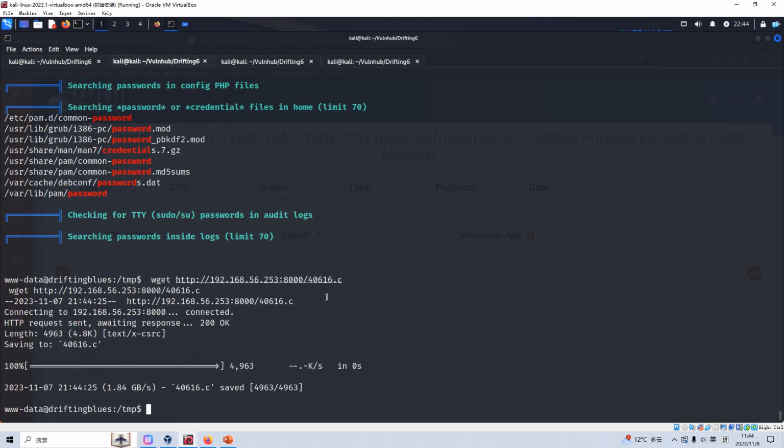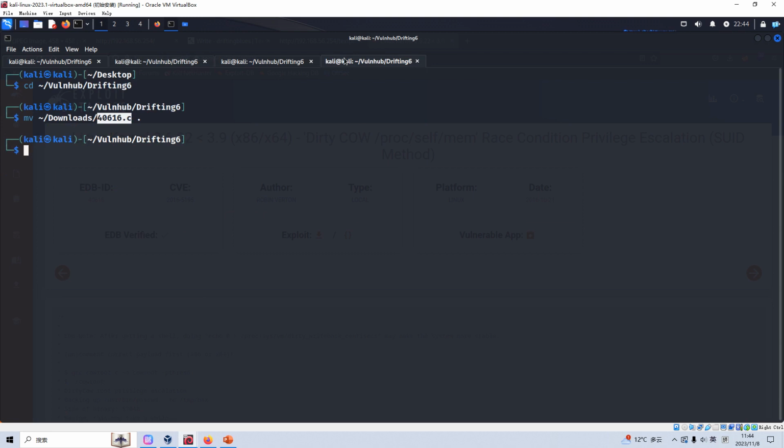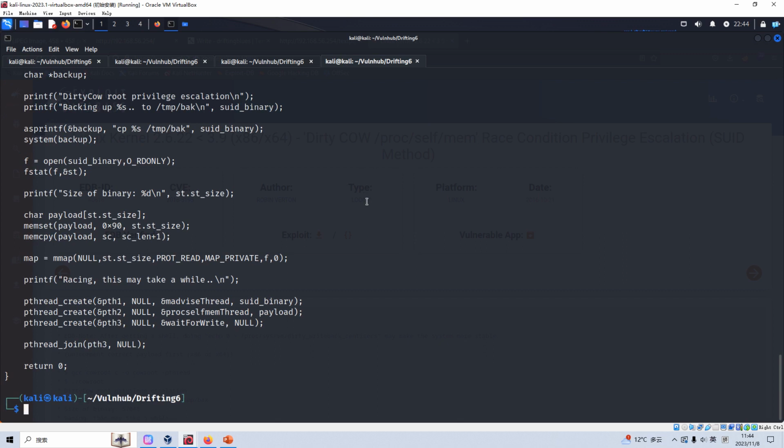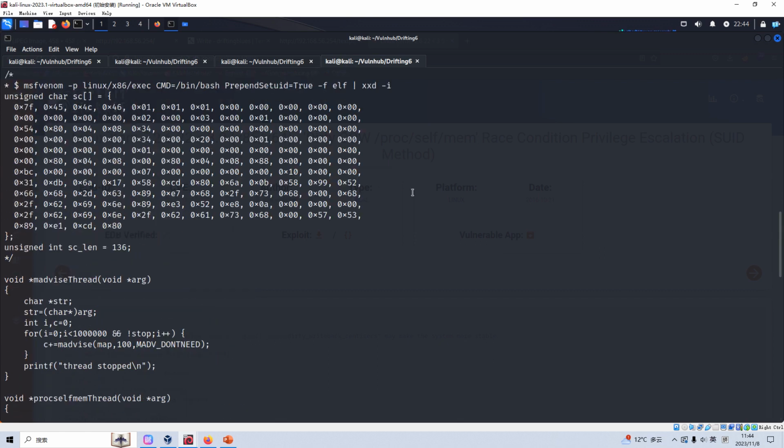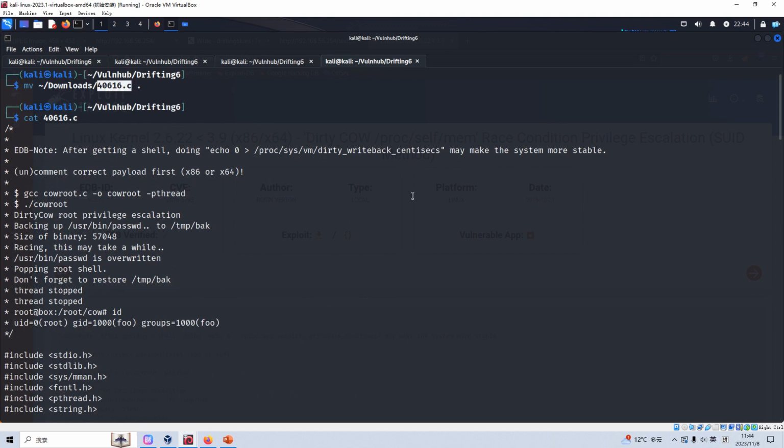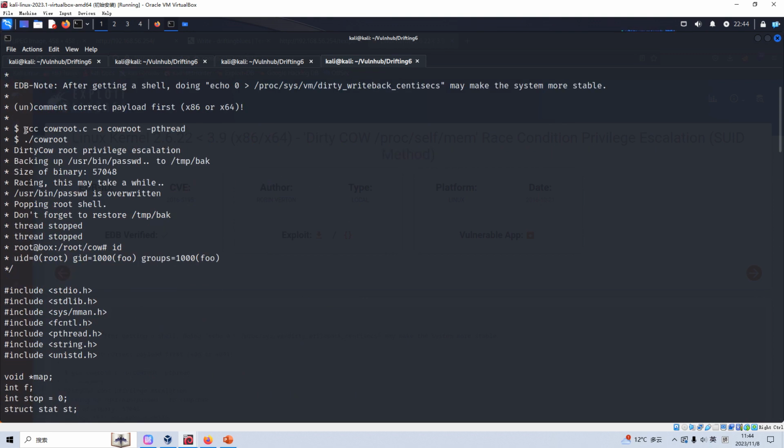This is C code, and before we can use this exploit, we need to compile it. But how? We can cat this code. Always, the exploit itself contains help. We can use the GCC compiler and output to this one, but also we need to use this option.